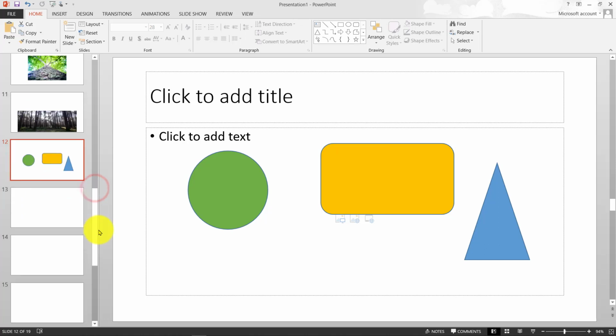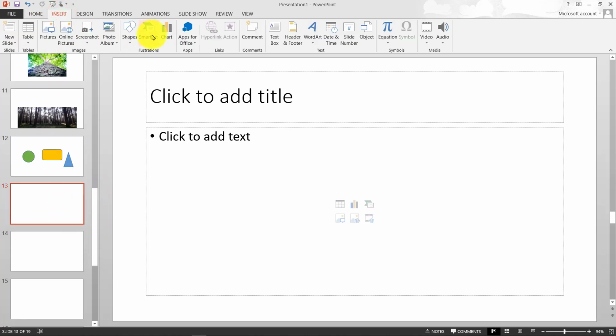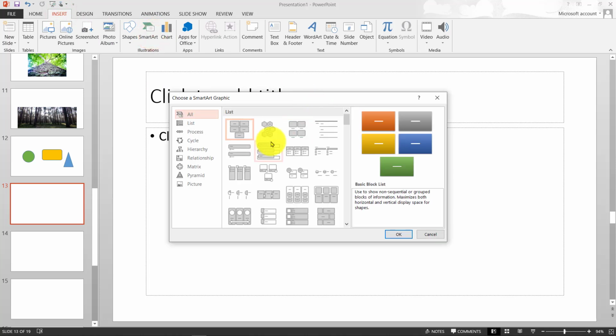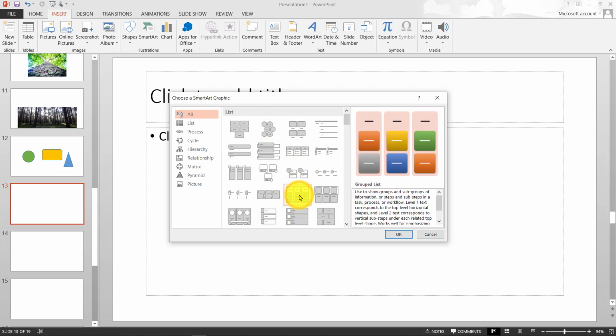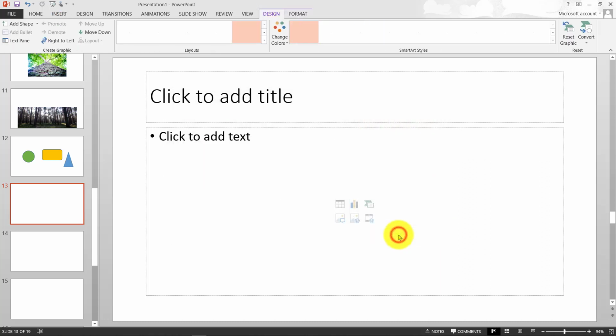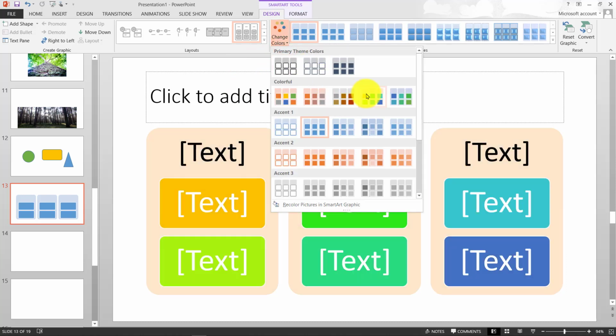So also here on Insert, we can add SmartArt by clicking here and choose any design or any SmartArt graphic that you like. Maybe I will choose this. And from here it is added. I will change the color.